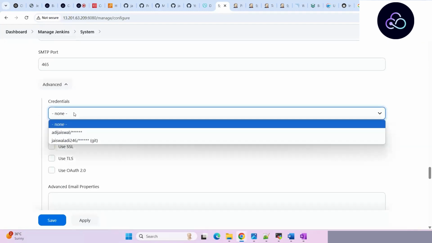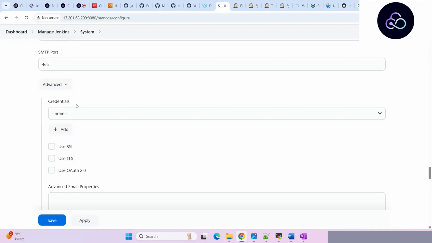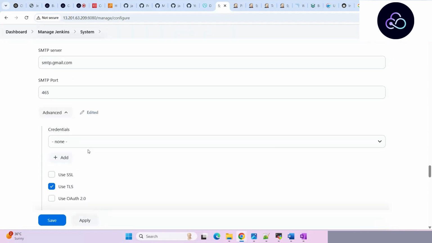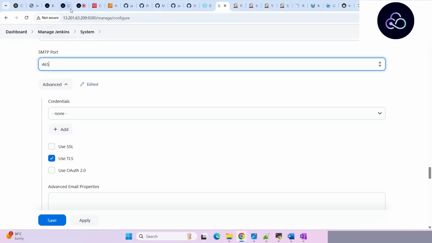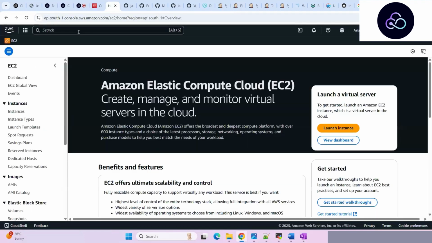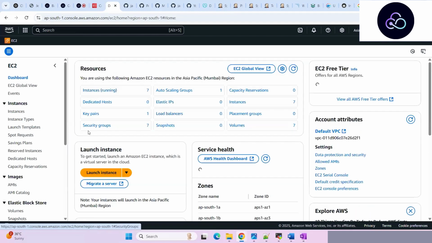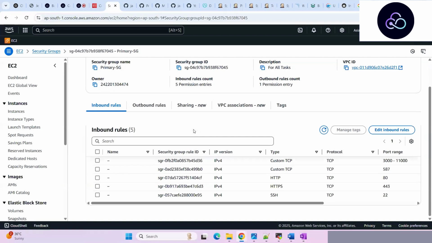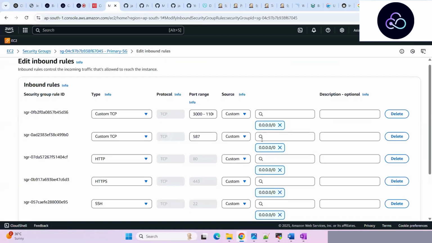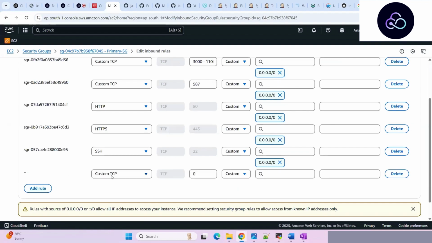Credential, we have to add the credentials once again. Two ports I'm going to open. 587 is already open, which is required.